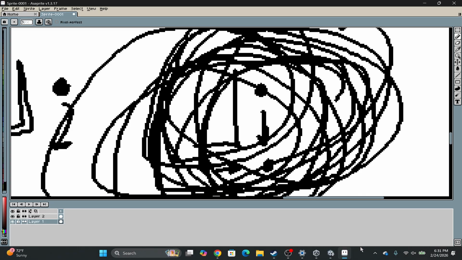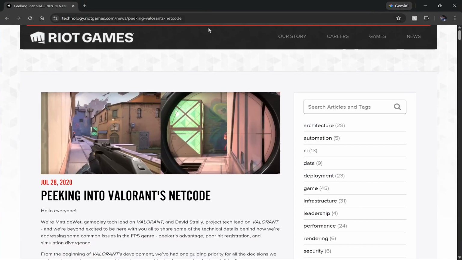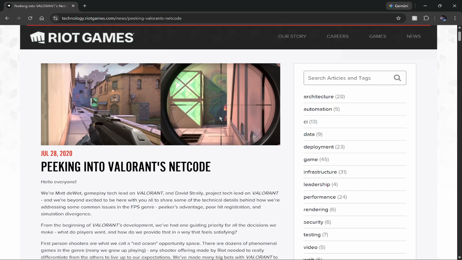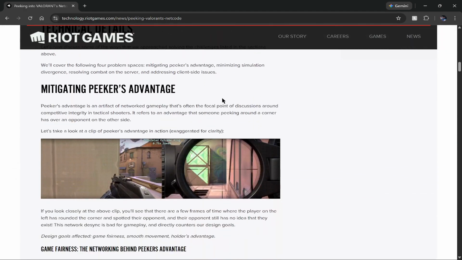That's what's being tested. So, Riot themselves, who published Valorant, have published an article, Peeking into Valorant's Netcode, which explains it a lot better than I do.